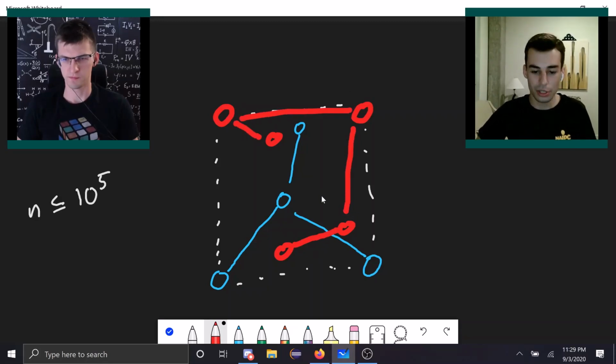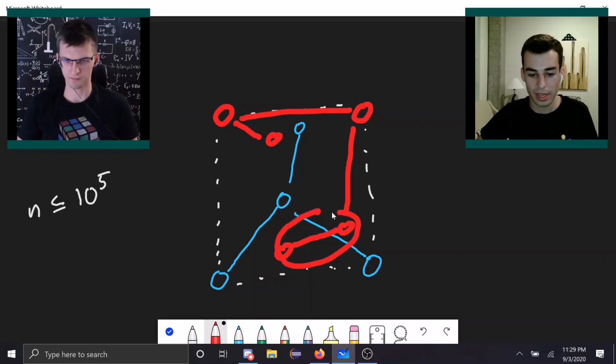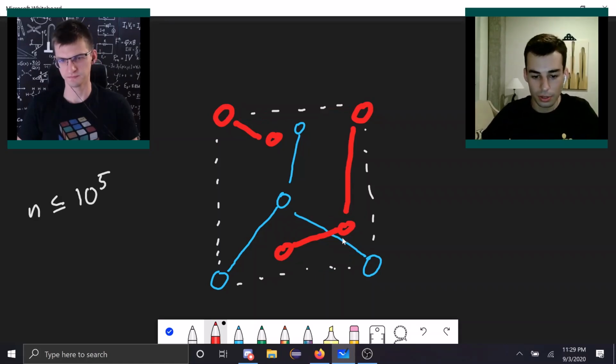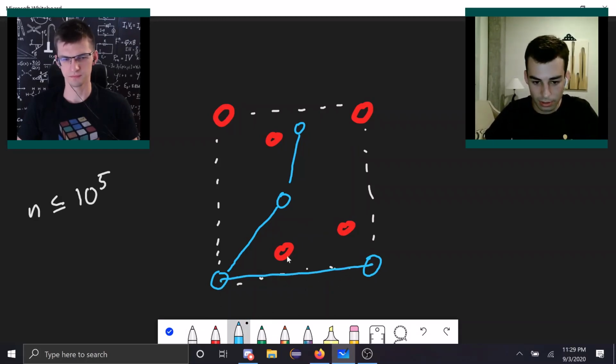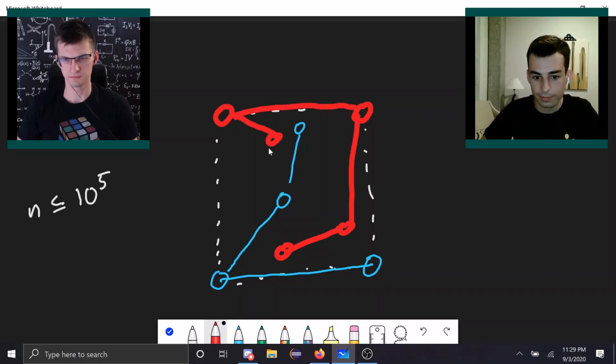However, you want to do it with an additional restriction, which is you don't want any of the lines to cross. In this case, we have a blue line that crosses a red line, which means this way of matching them isn't valid. There is a valid way of matching them, which would be something like this. And this is possible. The problem guarantees there's always some way of doing this, so you just have to find the solution, and preferably do it in some reasonable runtime.